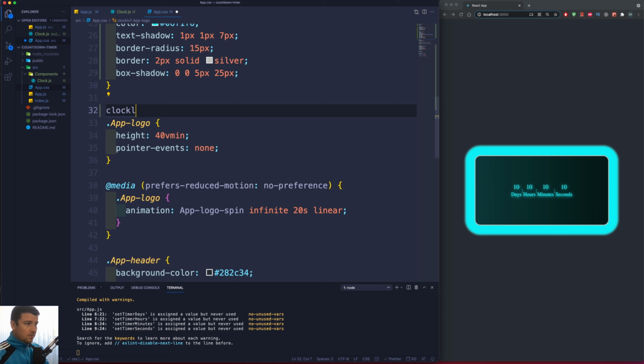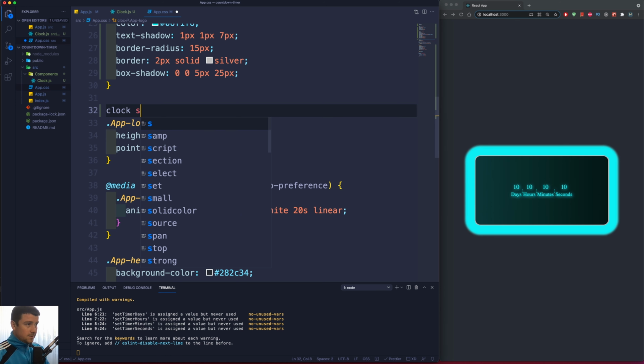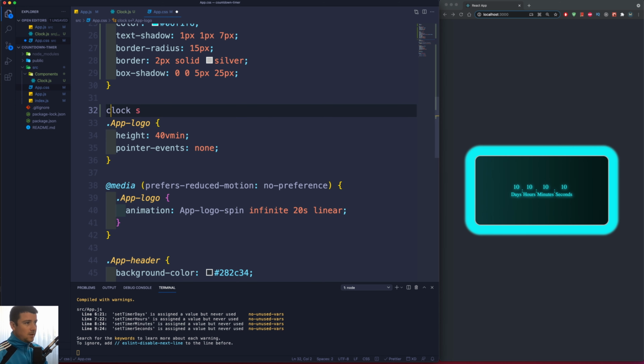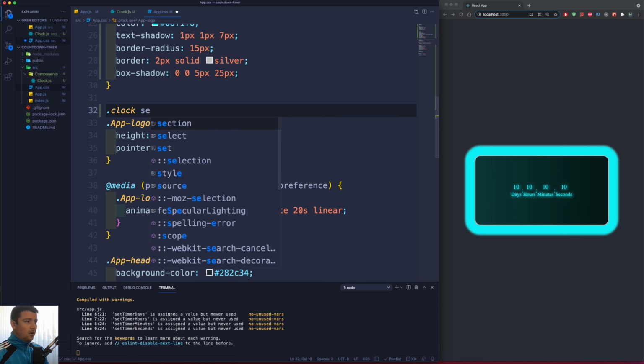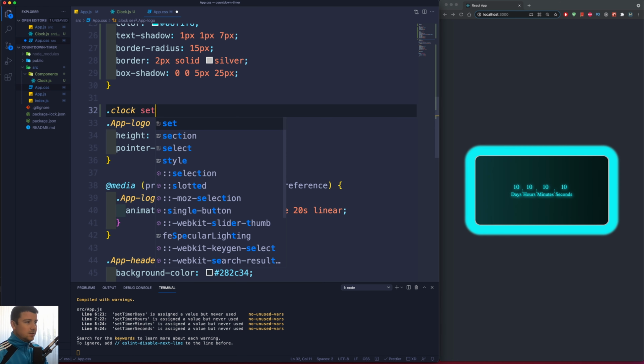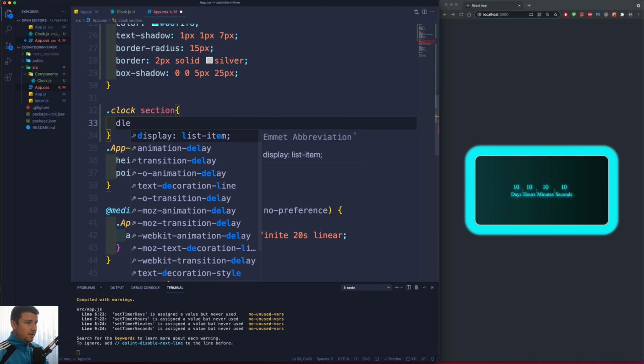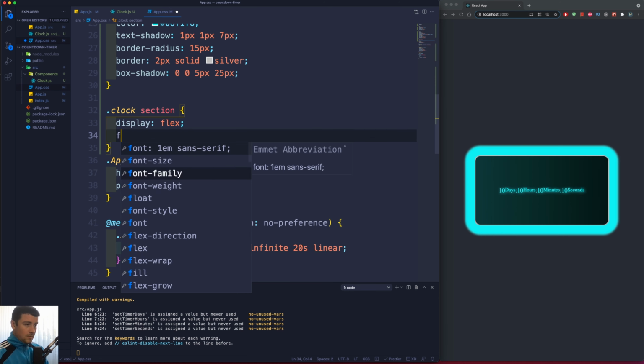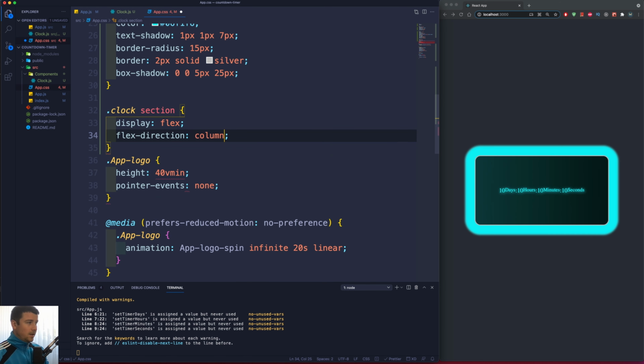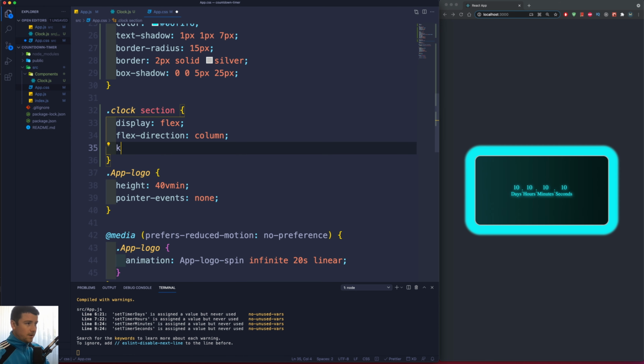So within our clock, we have our section tags, actually within our class of clock. So all of the section tags within the clock class, going to display them as flex. Change the flex direction to a column. And now I can use justify content and align items again on them.